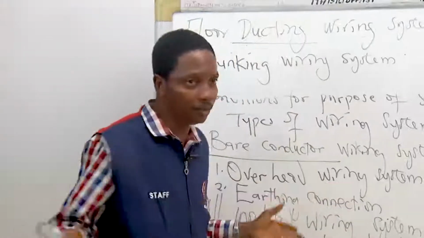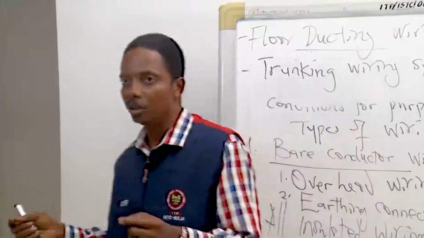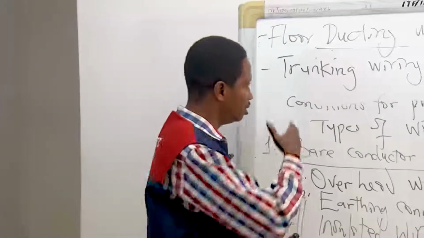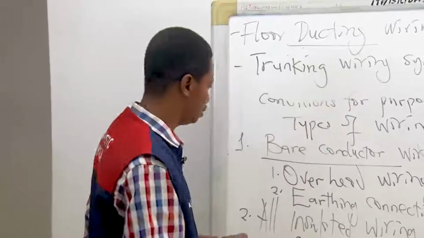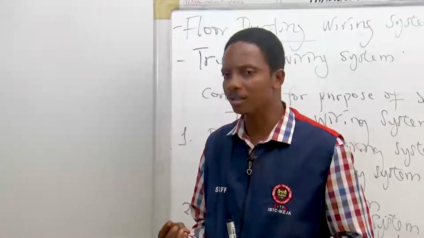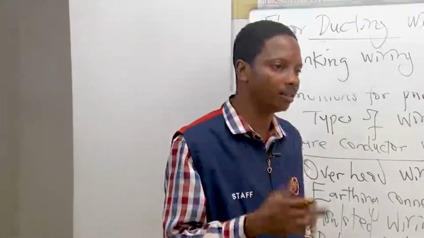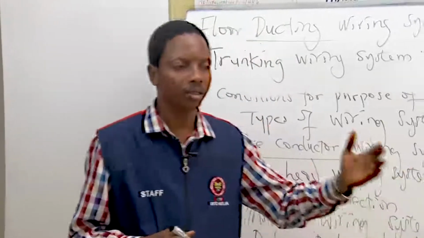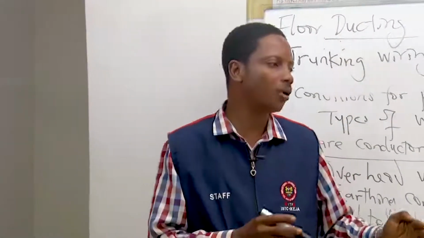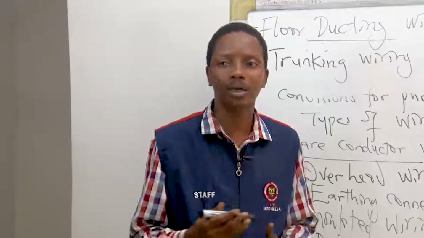So everybody that comes into the building will not see the cable. They will only see the PVC of the trunk. So this is the trunking wiring system. Mind you, the connections are the key skills that you require. The lighting point connection and the socket outlet connection arrangement must follow IEE regulations. And these are the things that we will carry out in our practical class.